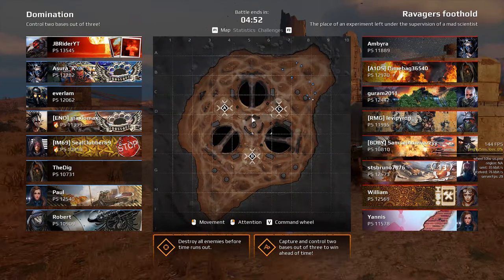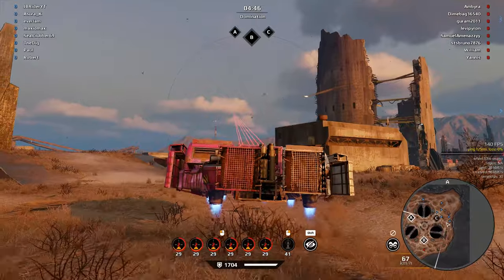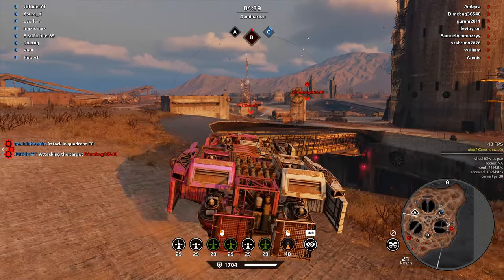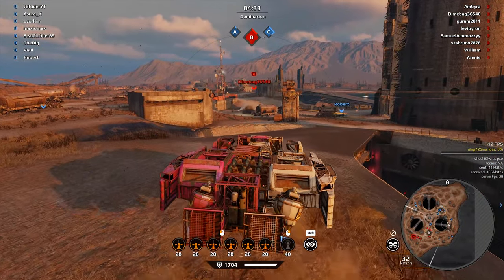All right, guys, welcome to the Ravager's Foothold. So this should be an interesting map. Let's try it out. It's a very open map. We already see a few players. Oh, shoot. No, that didn't work out. I do have an easy target there. That is Yanis over here. Hey, where'd he go?